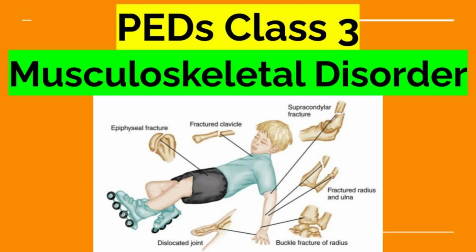Right. The notes mention several variations: Buck's extension, Dunlop, Russell, and Bryant traction. But I want to zero in on Bryant traction because the visual description in the materials is genuinely striking. If you are a parent and you walk into the orthopedic ward and see your child in this setup for the first time, I feel like it would be profoundly jarring without context. Oh, it looks highly unnatural. It subverts all our expectations of how a patient should rest in a bed.